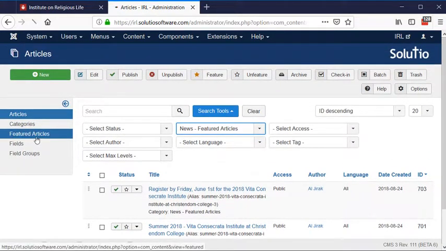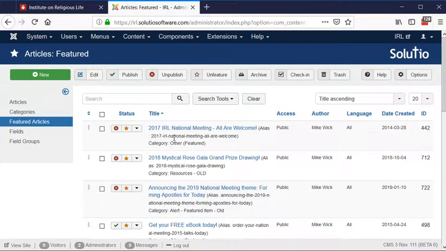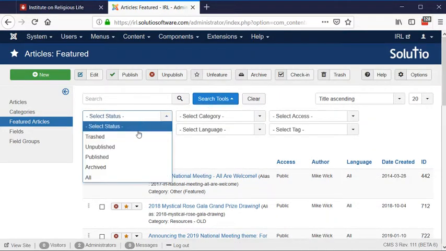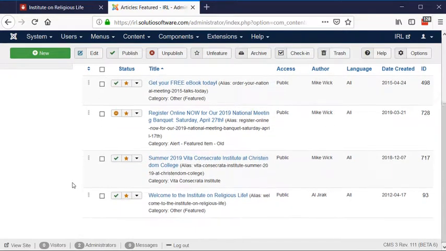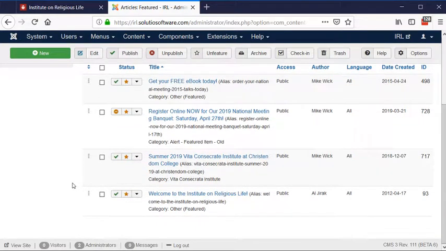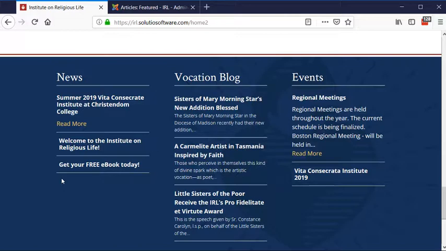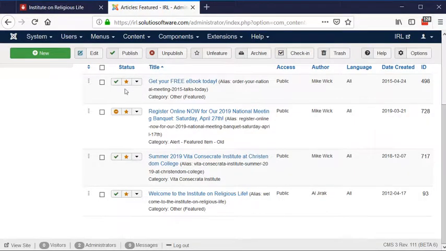If we go to featured articles on the far left and search for only published articles, there are the 3 published articles in the news area on the left. What they have in common is that they have that yellow star for featured. And they're each in a different category, actually. Yes, there's two in the same.